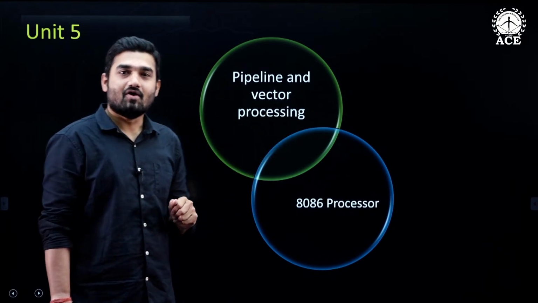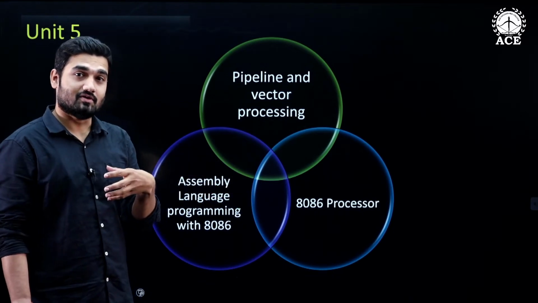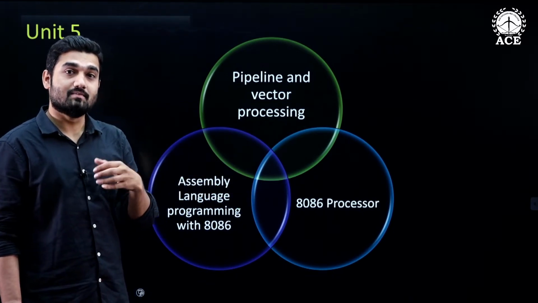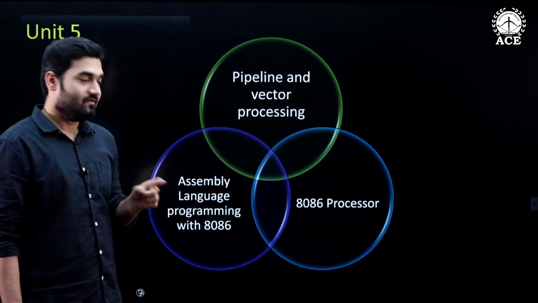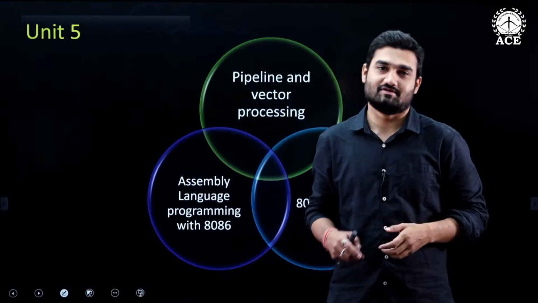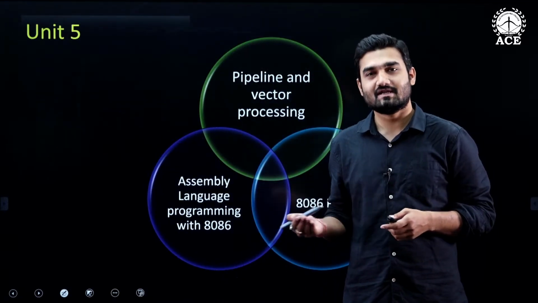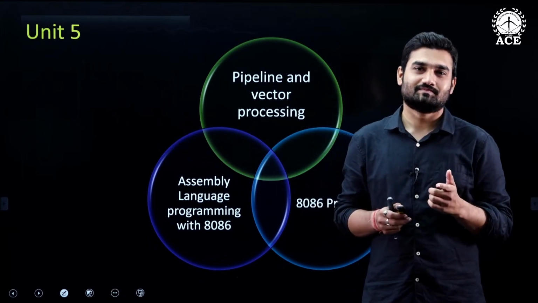Right? Now, after that, the moment you understand it, this is the right time to know how you can program that processor, which comes under assembly language programming with 8086. How can you play with that processor? Then only is this the real meaning of understanding computer organization and architecture, isn't it, guys?